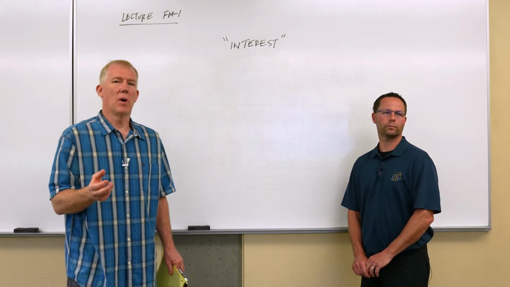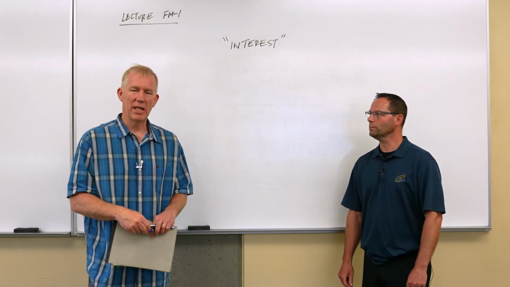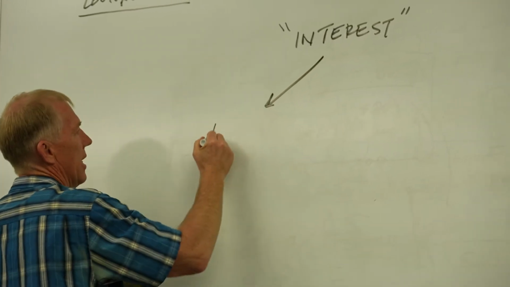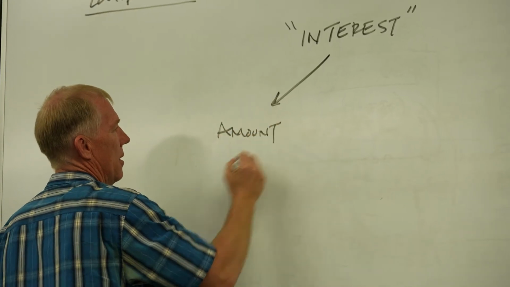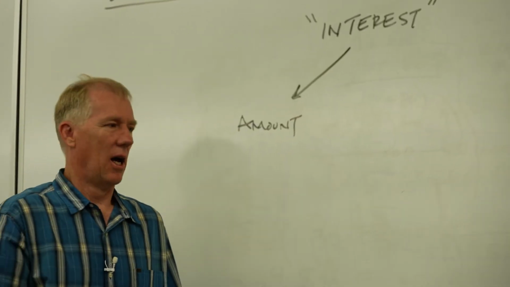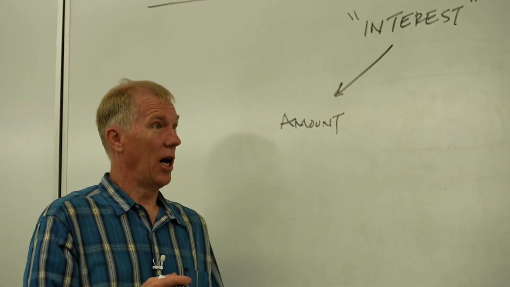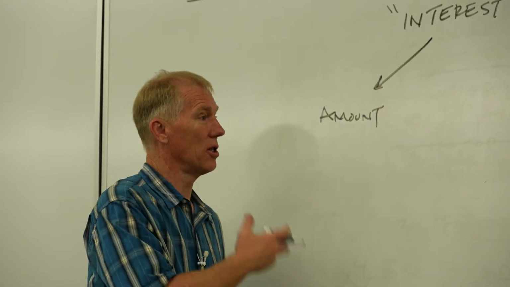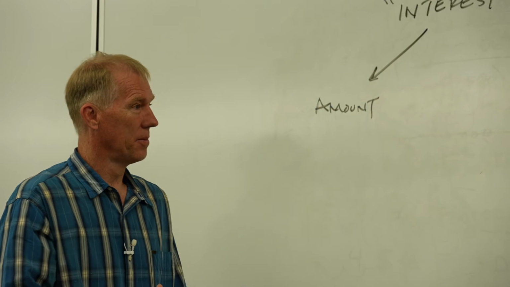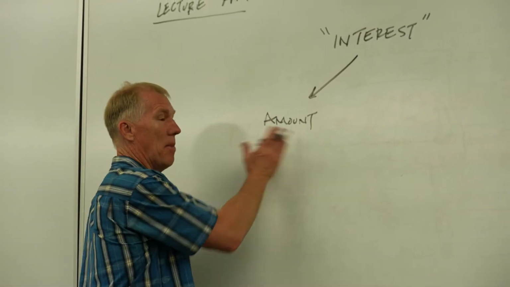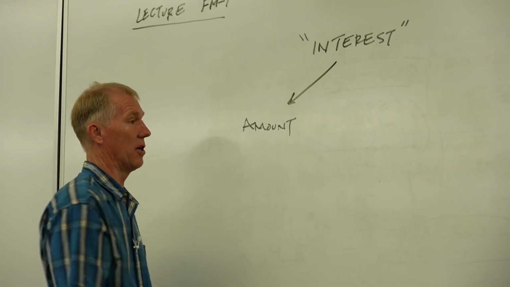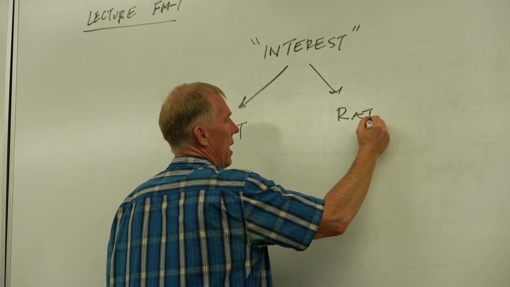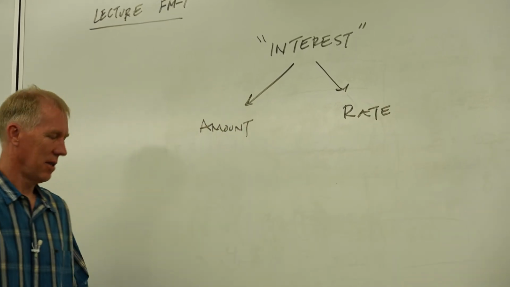Before we share with you our answer for what interest really is, we need to realize that interest really has two different connotations. One is when you talk about the amount of interest involved. I have a home loan right now, and I did a calculation this morning, and over 30 years, I'm going to pay about $100,000 of interest. So you have to pay the bank back more money than they pay you. Yeah, and the amount I'm paying them is $100,000, and that's considered interest. But there's a different way that interest is thought about, and that's when we talk about an interest rate, Pete, right? What does that mean?